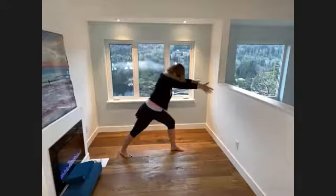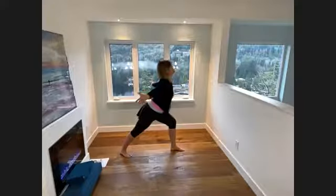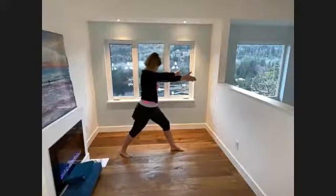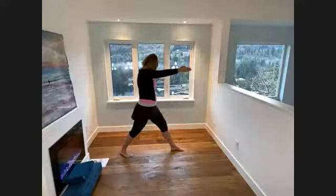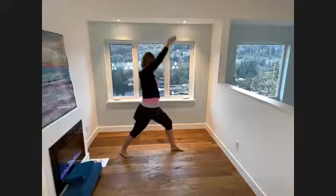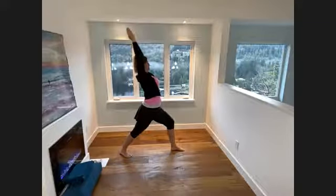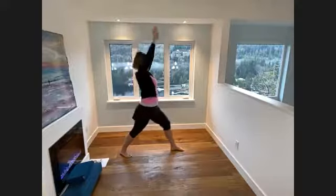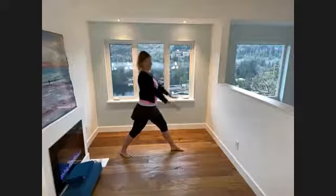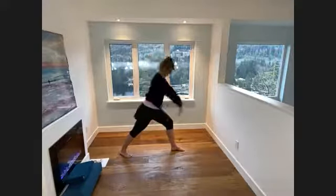Inhale, coming forward. Exhale, coming back, straightening the front leg, bringing your hands forward, stretching the upper back. Inhale, warrior one, virabhadrasana, palms together or apart if that feels better for you. Maybe looking up slightly to lift your energy, exhale, release. Keep this going in your own timing. Feel free to go into your own practice.